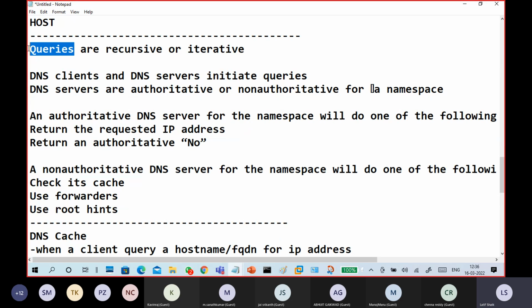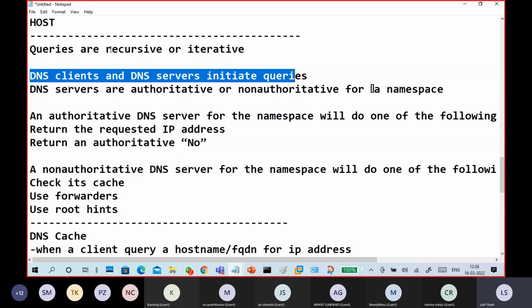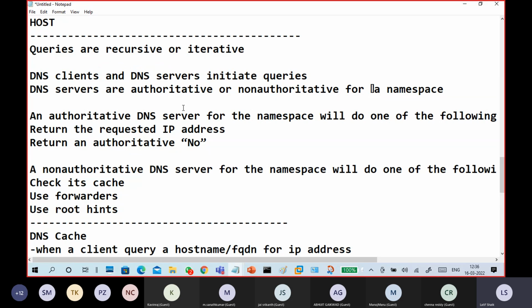Guys, two types of queries are there: recursive and iterative. A recursive query means complete answers, full question, full answer. I want the technet.microsoft.com IP address, and I get the technet.microsoft.com IP address.